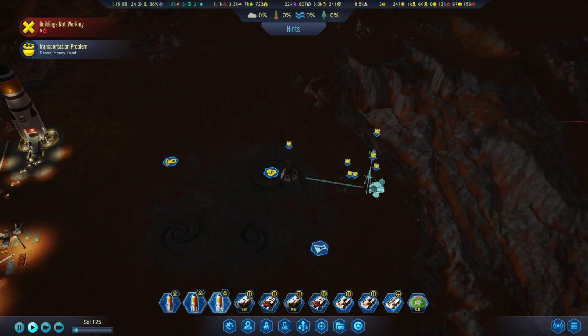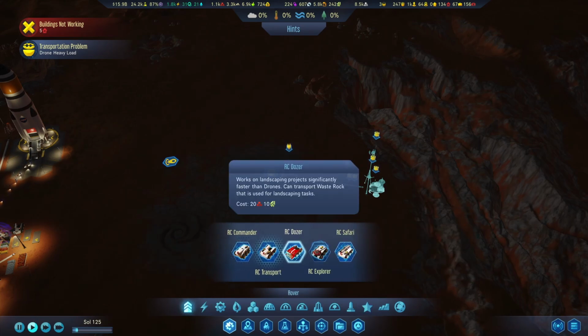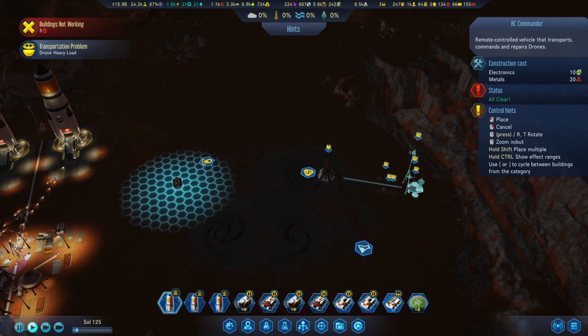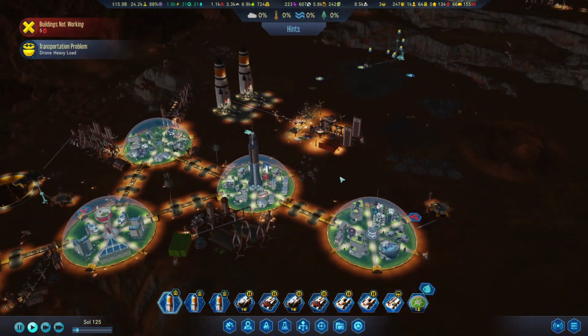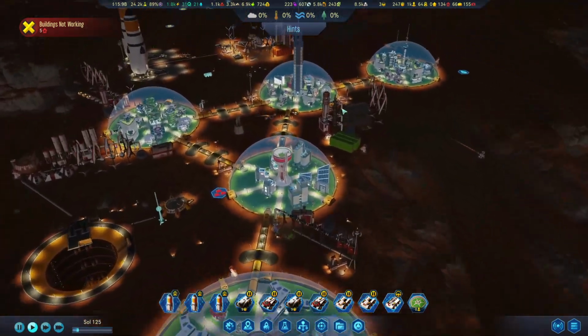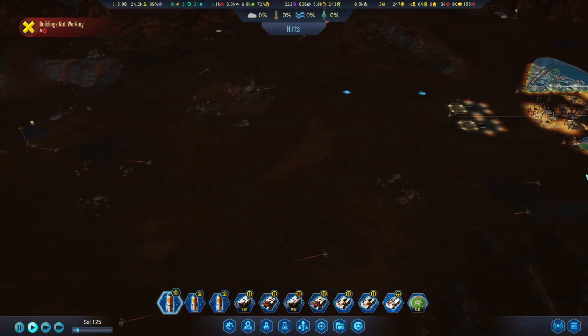We're gonna need, you know what we're gonna do? We're gonna build ourselves a rover. Let's do an RC commander. Build ourselves an RC commander. We need another one around somewhere, so we can get that going. Yes, right. I think we've also tapped ourselves out on food storage. Let's pop over here and have a look.